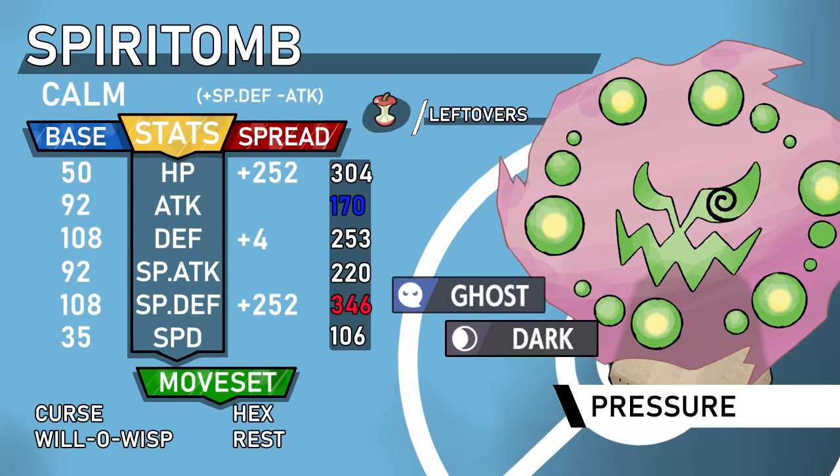But that's basically all I have for Spiritomb today. Psychic, I guess, is an option too, but I don't think it's necessary with Ghost Stab. Disable is a cool option as well. You can run Protect on sets that have Leftovers if you want. If you have Pain Split, you can run Pain Split plus Protect to get the recovery. But that's basically all I have.